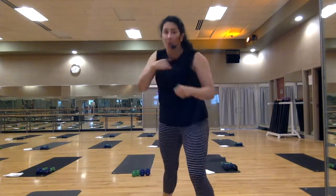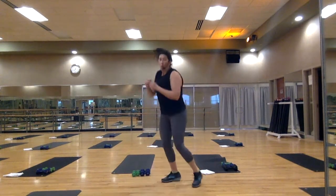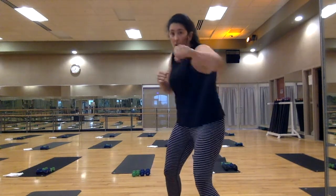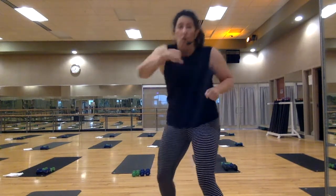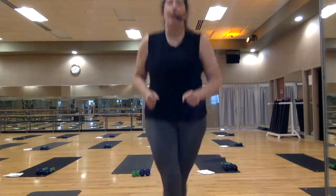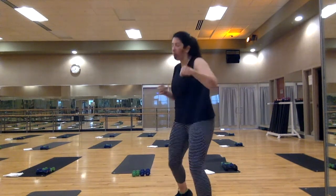8, 7, 6, 5, 4, 3, cross check, here we go. Grapevine, walk it forward. Jab, cross. 3, 2, one more time. Left, right, turn. Walk it forward. Jab, cross.